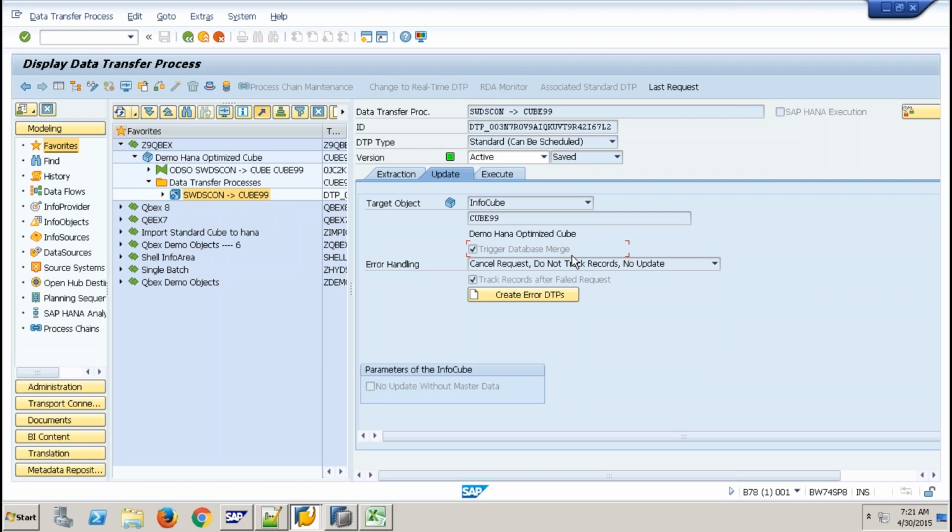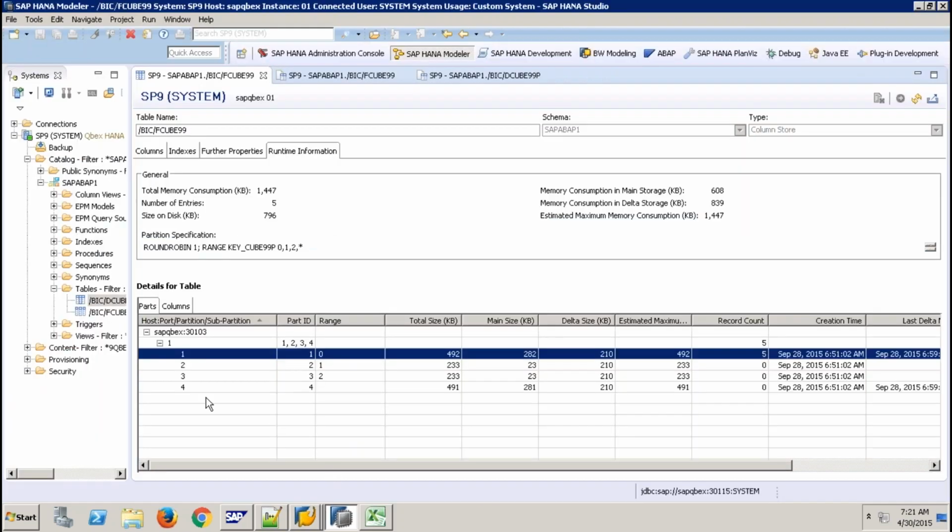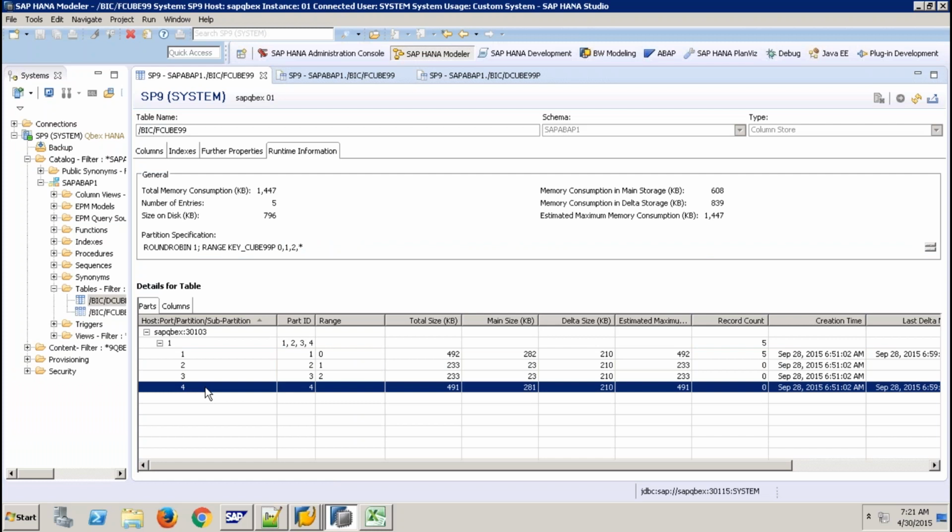If you have 4 partitions, each partition will have a main table and a delta table, and then merging. Merging is writing data from the delta table to the main table. The point here is we actually compress the HANA optimized cube to improve the performance of delta merge, not the query performance here.